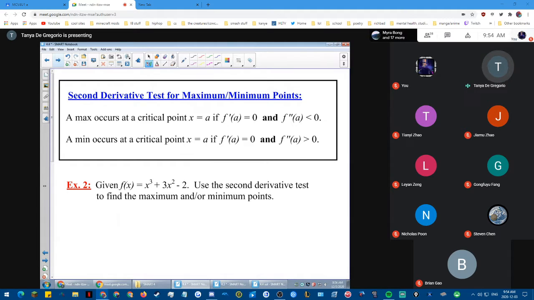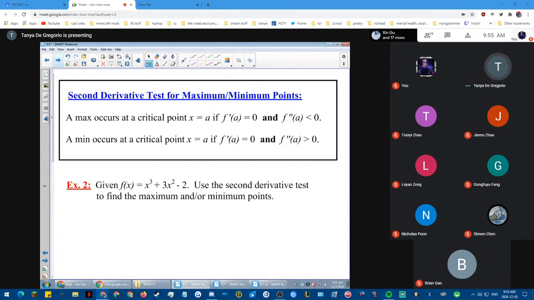But if I ask you to curve sketch, which means you have to do all the steps, or if I ask you for concavity as well as maxes and mins, well, then you might as well just sub into your second derivative test because it's easier than doing an interval test. Is that clear? Do you guys understand what I just said? Do you need me to say it again? Yeah, can you say it again?